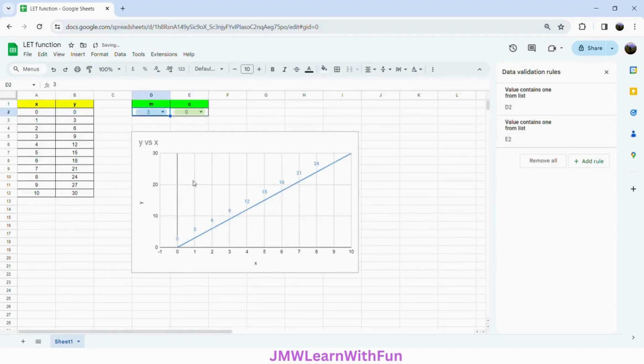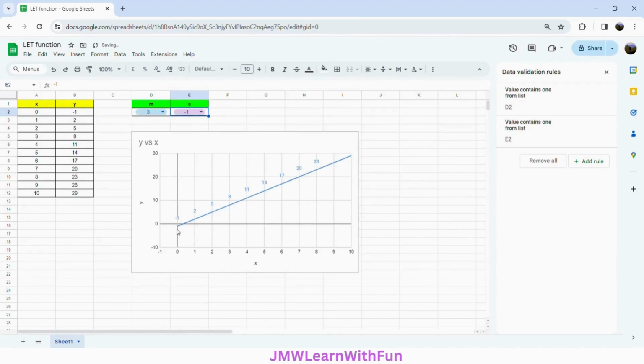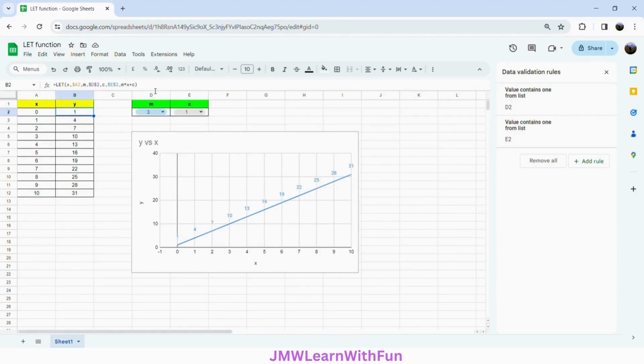Similarly, we can check for slope m equal to 3 and intercepts -1, 0 and 1. With this, we have successfully learned how to use let function in Google Sheets.